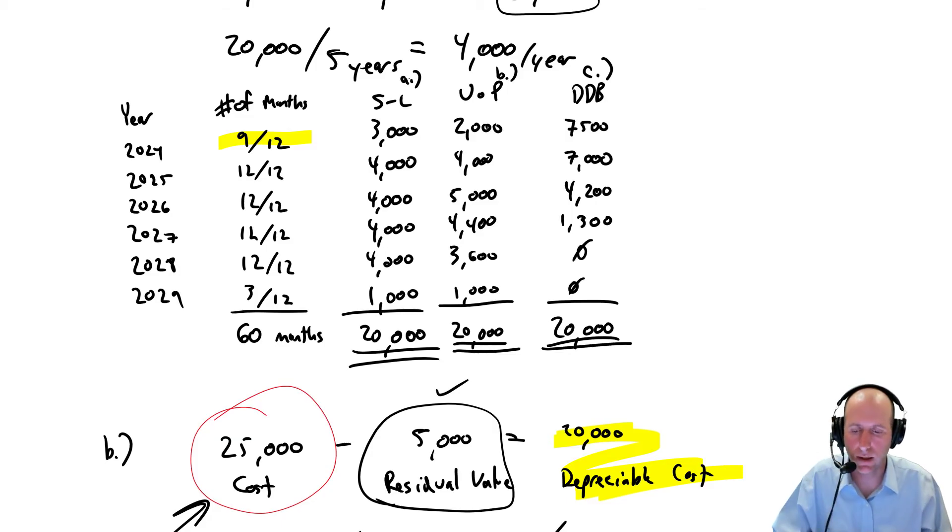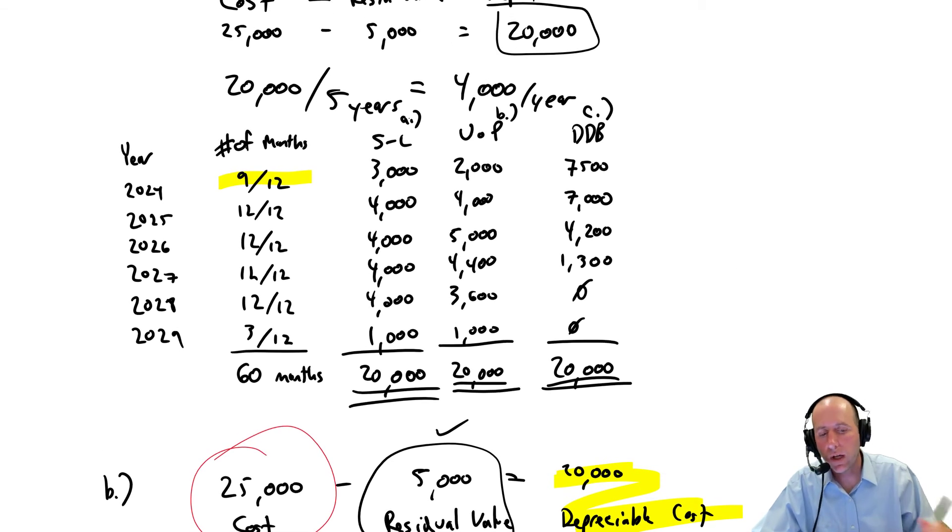Let's take a look at this whole thing, big picture. We've learned in this series of videos three different depreciation methods: straight line, units of production, and double declining balance. These in my class would all be testable. I would expect students to know how to do these calculations. Not only that, but the journal entries: debit depreciation expense, credit accumulated depreciation, that's not too hard.